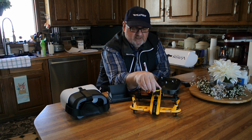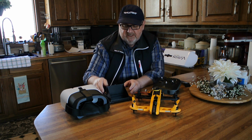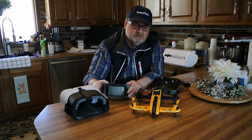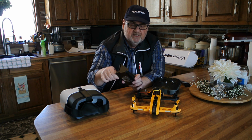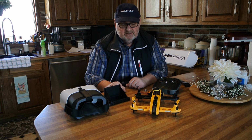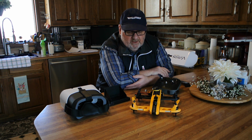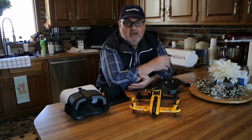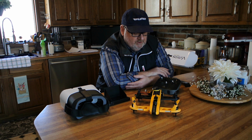But of course, with something like that, you can always change the antenna system. This is a pretty basic antenna system. Obviously, you can go directional on this. They're fully removable, standard SMA connectors on these antennas. But if you're interested in this, I recommend it. Go to your local hobby store and see if you can find one. I'm sure they can get you one if they don't have one.